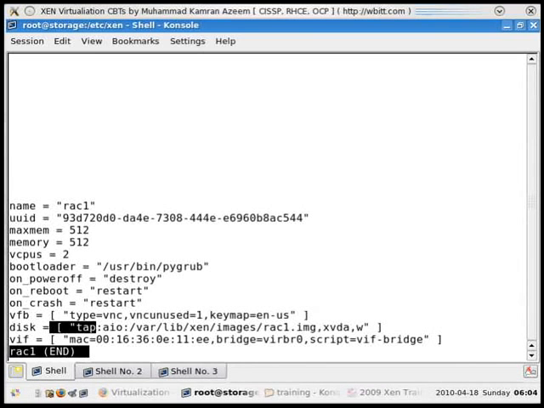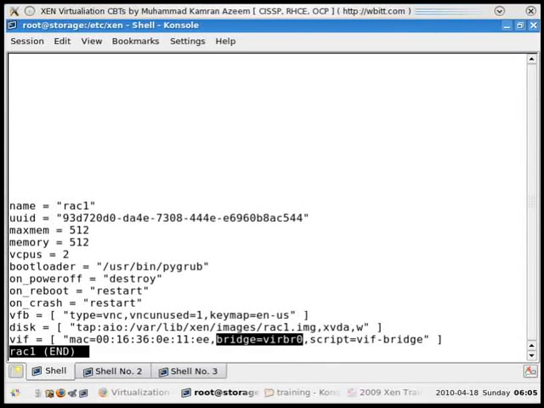and disk. Okay, this is the disk images, rack1.image. This we've already deleted, and it doesn't have any other disk file mentioned here. And this is the virtual interface, network interface. This is the MAC address automatically assigned by Xen, and this is which switch it is connected to.